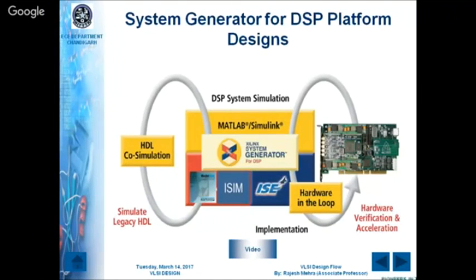And this kind of simulation is available with System Generator, and it is also known as hardware co-simulation. Hardware co-simulation means you are performing simulation in software and you are performing that simulation in hardware, and now you are comparing them. So this is a very important feature in System Generator, and that feature can be used to perform this hardware co-simulation. Otherwise it is very difficult.